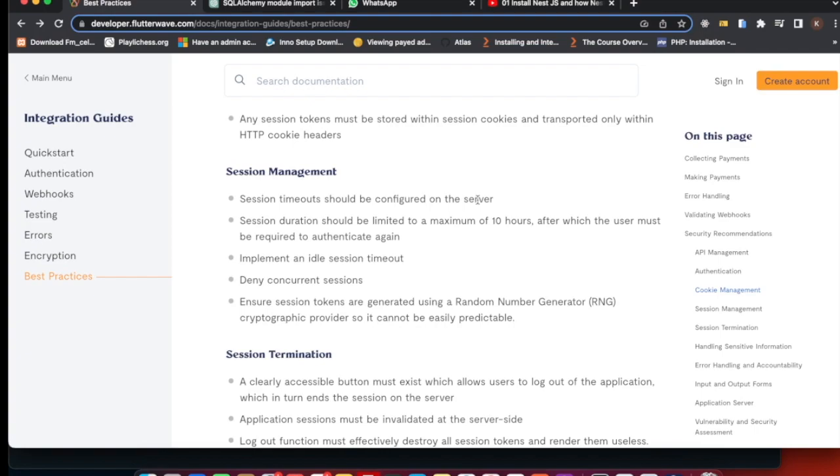Yes, that's actually a good security feature to prevent others from making use of your login details or your access. So it's very important you do that.